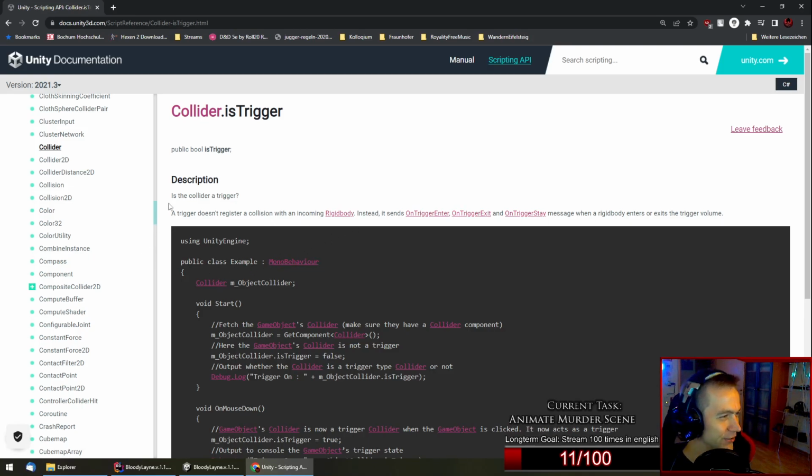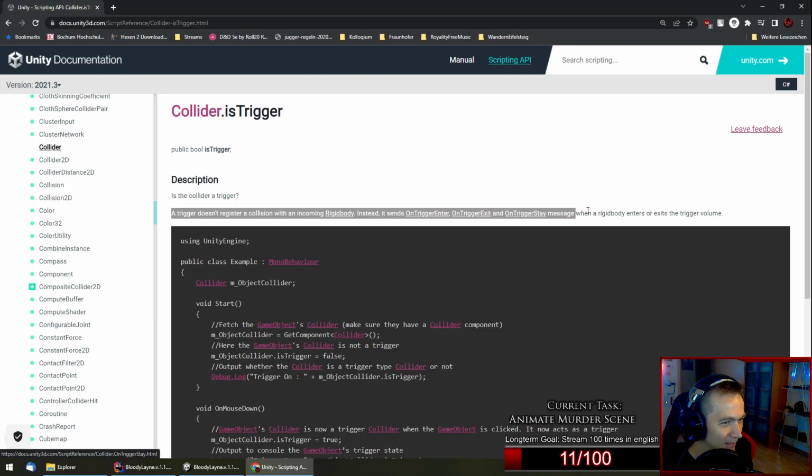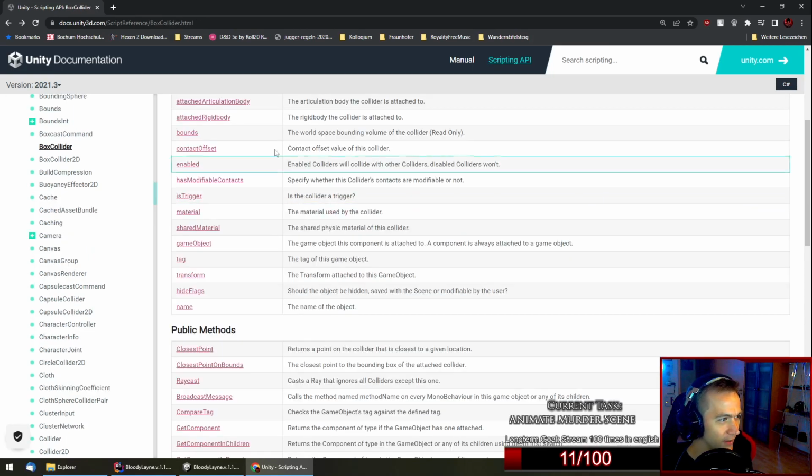Unfortunately, in this beautiful API of Unity, Unity has a very good API, something is a little bit unspecific. I wanted to know if this is called on the game object it is on, or if this could also be called on the parent class, but it doesn't say anything about it. So I assume it's only on the child object.